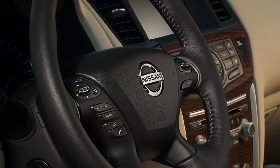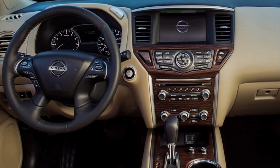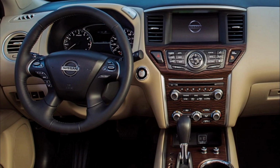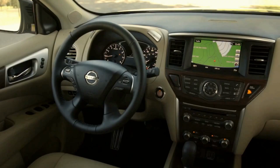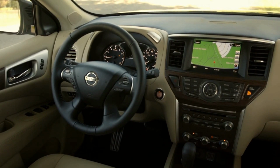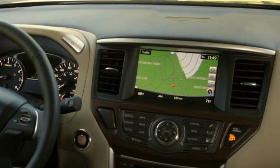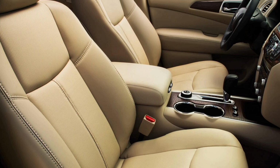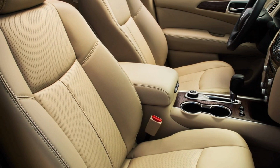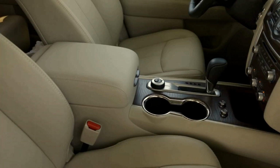The infotainment system is dated, from the buttons to the graphics to the information displayed. Every part of this system lags well behind, not only the competition, but the times as well. To compound the matter, neither Apple CarPlay nor Android Auto is supported, so you're pretty much stuck with Nissan's old system. Although it has decent upscale trimmings and comfortable seats, overall, the Pathfinder doesn't feel as modern or luxurious as several newer competitors.